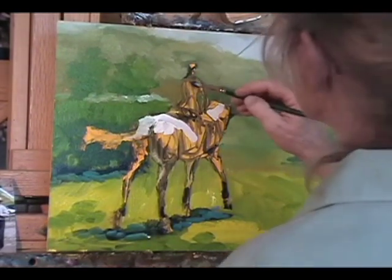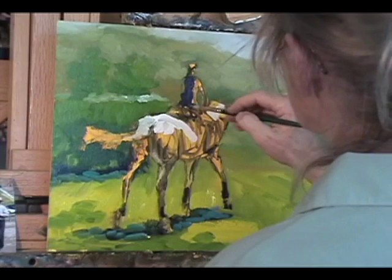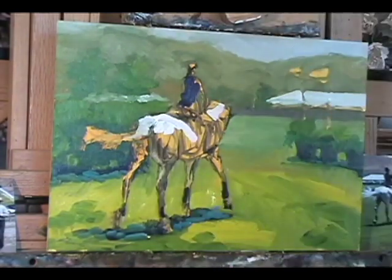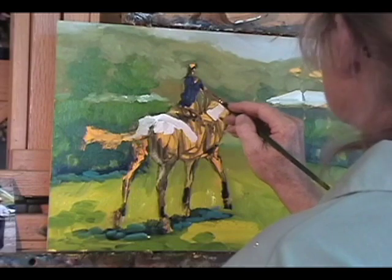The jacket on this rider is blue. Oh, is it blue? But when the blue comes into the sunlit side, since you already know that I'm going to be in the sunshine with that part of the jacket, you know I'm going to have to shift to my hot blue in order for it to read right when you actually see the jacket in sunlight.